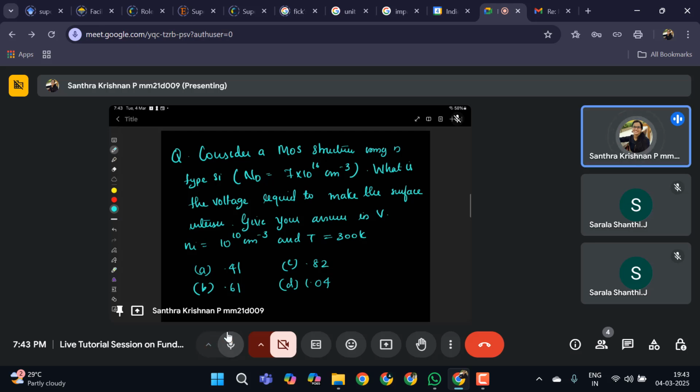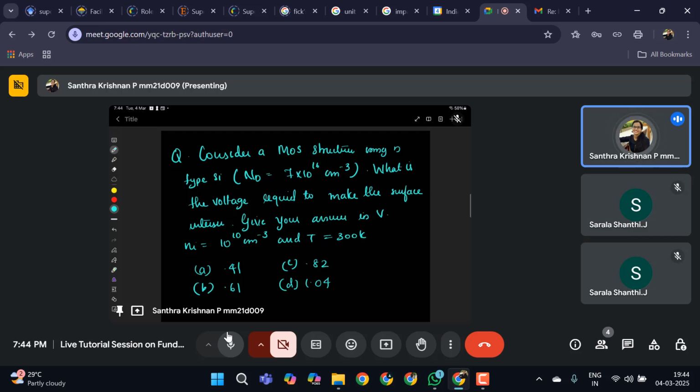Yeah, for solving this problem, I'll give you a hint. The thing is that first we have to find the equation for electron concentration at the surface. That is an equation which connects Ns and Ni. So from there, you have to find the relationship between φs and φb. And once you get to know that φs and φb are equal, we have an equation for φb. And using that equation, we can find out φs because φb and φs are equal. So if you can start working on the equation with Ns, you can start there.